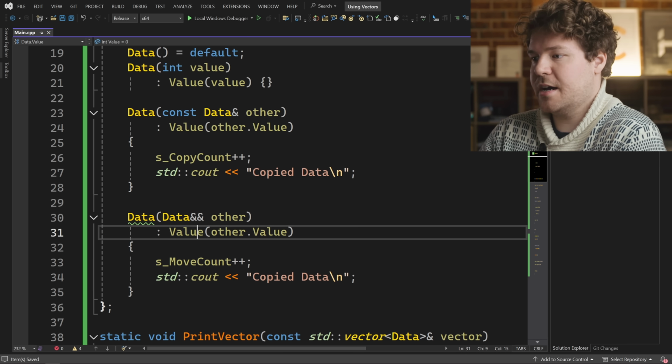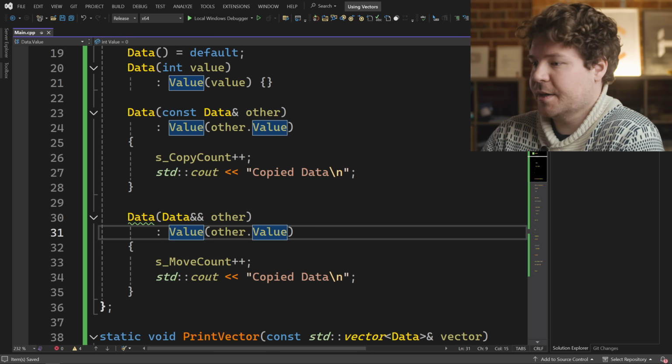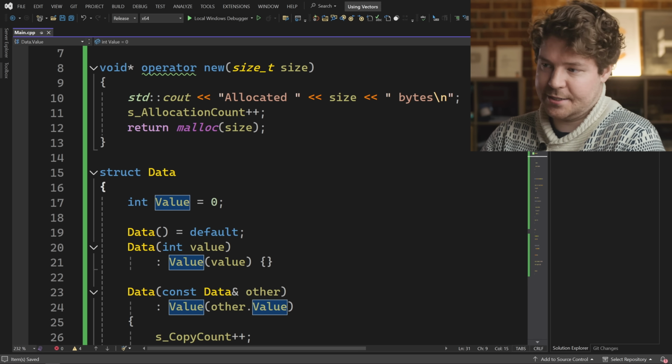In this case, it's not going to matter. There's not going to be a difference between the copy constructor and the move constructor, but obviously if we had, say, a vector or something like heap memory, like a pointer to heap memory, then we would just take the actual pointer rather than copying all the elements, because we're not creating a new fresh copy, we're just moving from one place to another, which is obviously much faster.